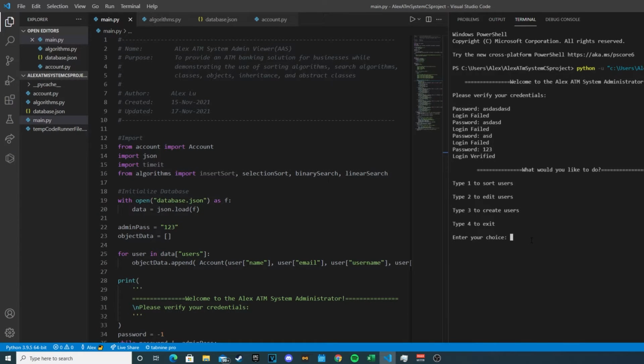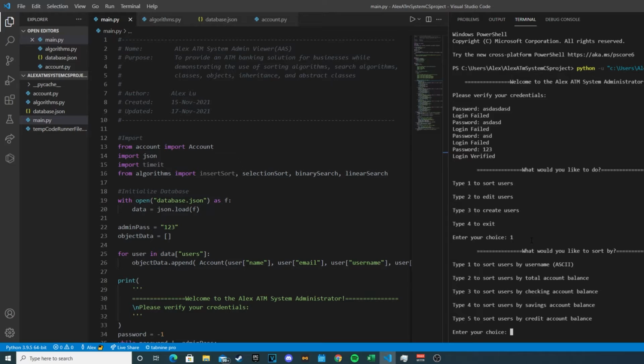Let's see what happens when we want to sort some users. If I type 1 here, my program is in depth in the sense that for each object, which has different attributes, you're able to sort by every single one. Let's try this out.